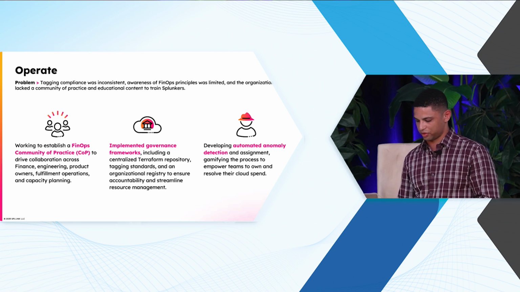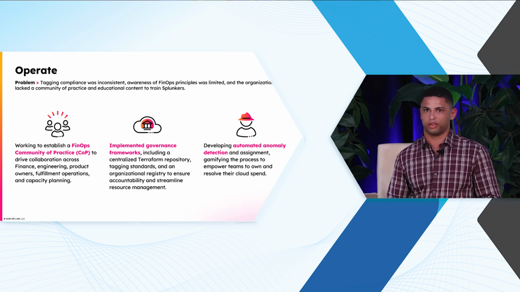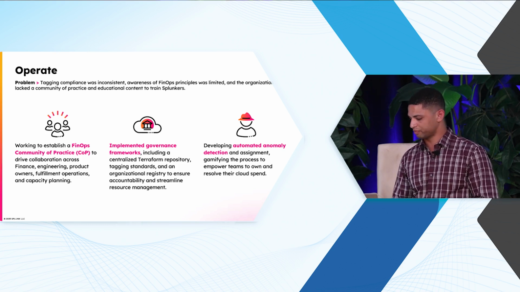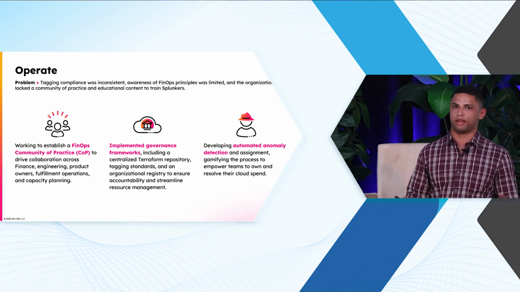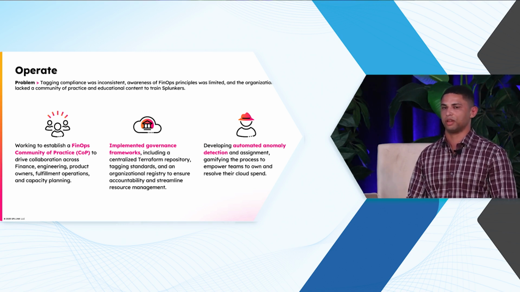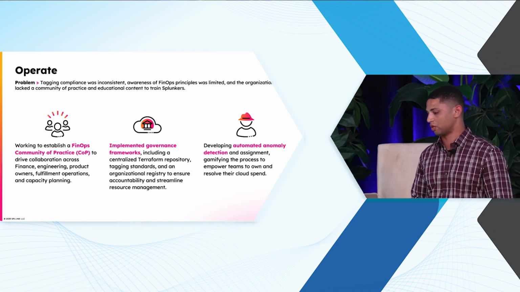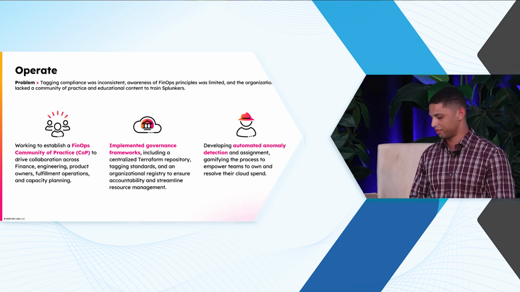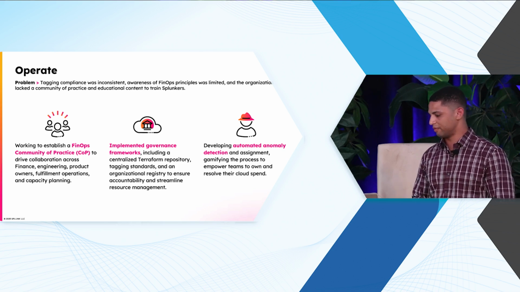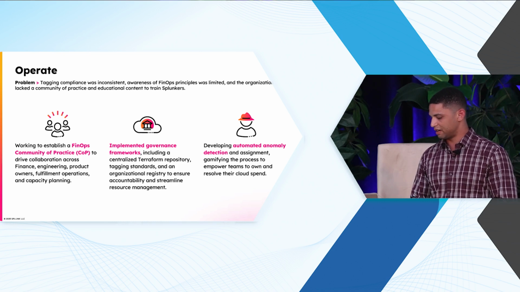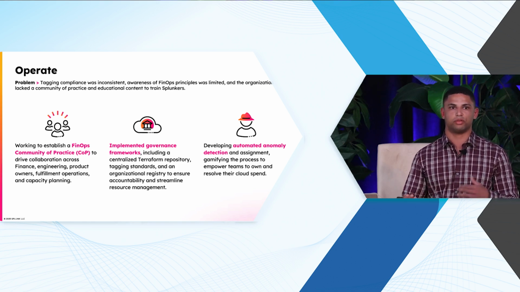So some of the solutions that we're employing is, yes, focusing on a community of practice. So that way we are working with the other personas across Splunk. We implemented some governance frameworks. So like a CTFR, so that everything from the infrastructure as code perspective is handled through our centralized Terraform repository. So we can have greater control over what's being deployed into the cloud and make sure that it's adhering to our guidelines. And so we're trying to set up governance guardrails. And again, the organizational registry supports that effort. So we can understand who owns what, where they are.